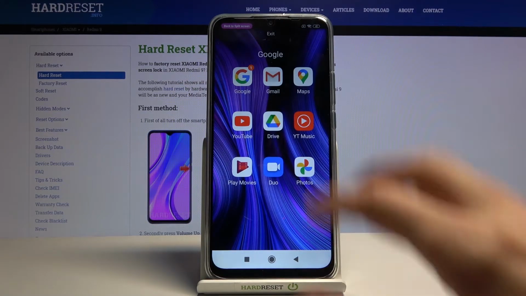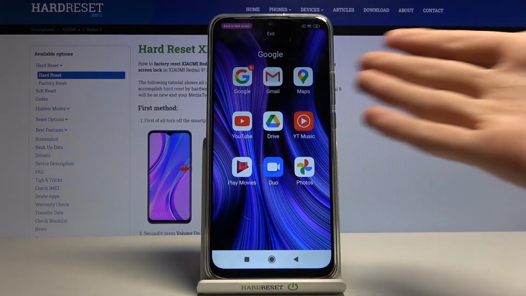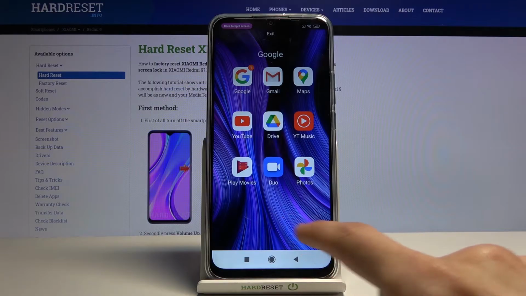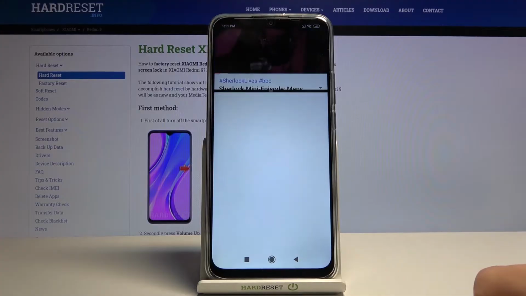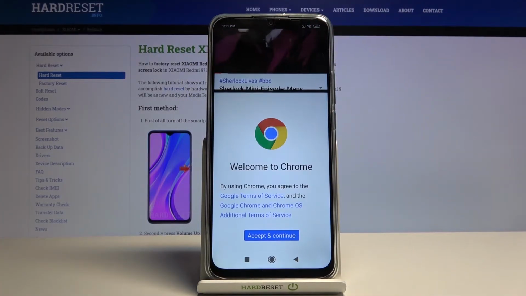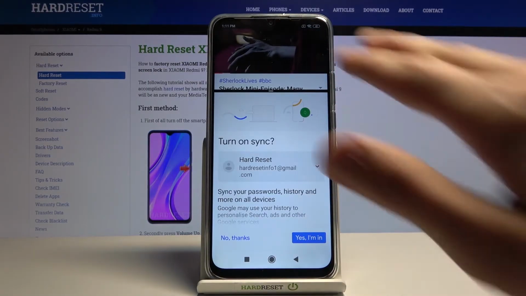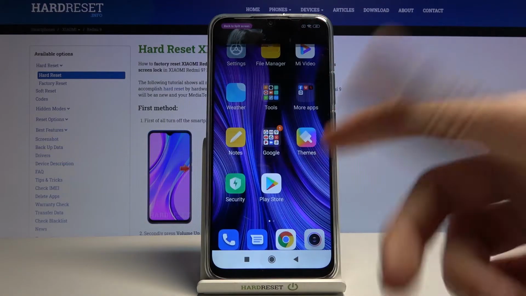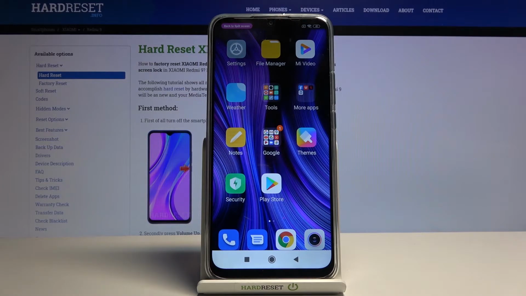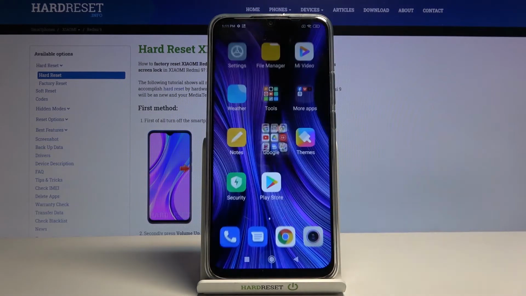I can click on home, and even though it's completely not visible right now, it's still playing. Now I could bring up the music, but I prefer to not get demonetized. So instead I'm just going to open up another app, and you can see that it did not stop playing. It continues to play even though I haven't interacted with it. You can do whatever you want here, browse the web while listening to something from YouTube, and it will work completely fine. Once you press home, it continues to play. The only time it stops is if you lock your device or tap to exit the split screen and close it up.